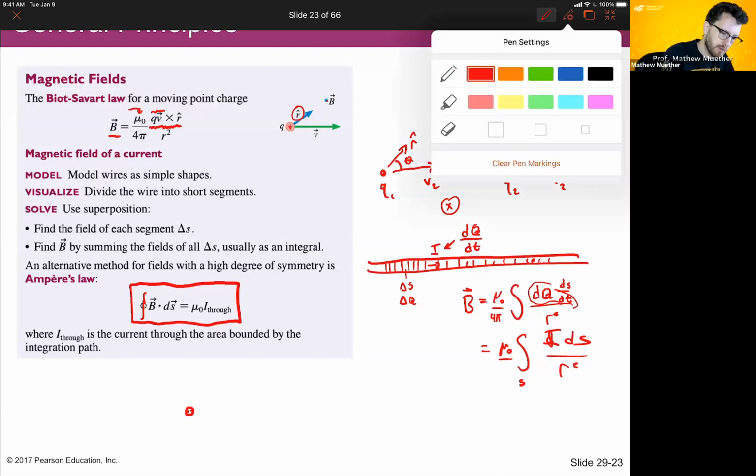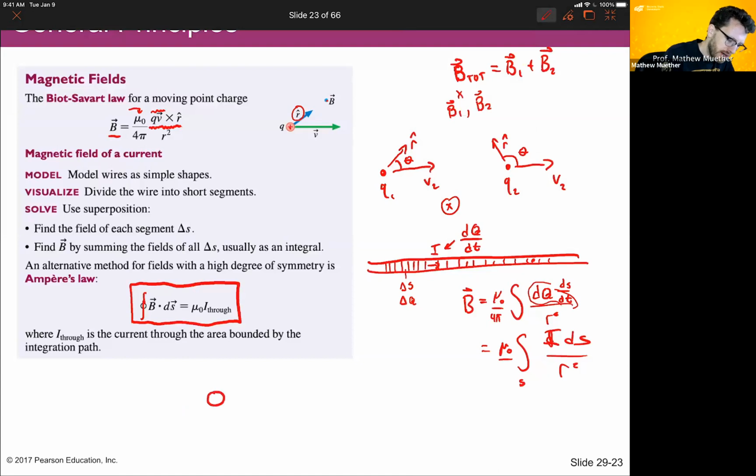Sorry, let me erase this. If I have some current, so say here's a wire with current flowing into my page. If I pick some loop, some path around this current, we know that that current is going to generate some magnetic field. The magnetic field is going to be circulating around the current. What direction is it going to circulate? Well, I can use my right-hand rule. I'm going to point my thumb in the direction of the current, my fingers circulate around like the magnetic field. So the magnetic field would circulate around this current, something like this.